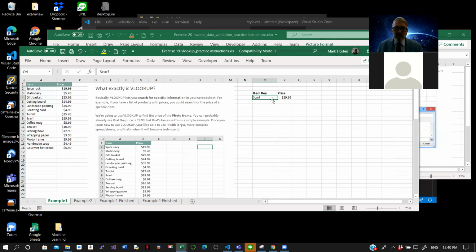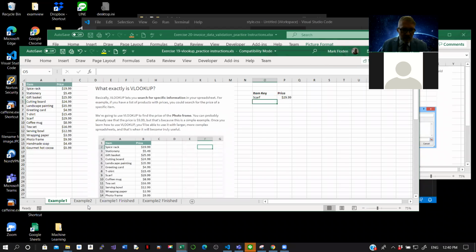The problem with this is that because we're using names here, we have to use exact matches. If I spelled this wrong, kind of like scarf, right? But I won't get an answer. There's just nothing like that. It doesn't do an approximate match because we made it to have an exact match. So even if you try to do a star, it's not going to work. You're going to have the exact match or it won't work. So that's how that works.